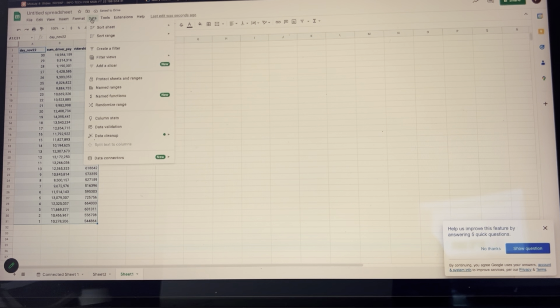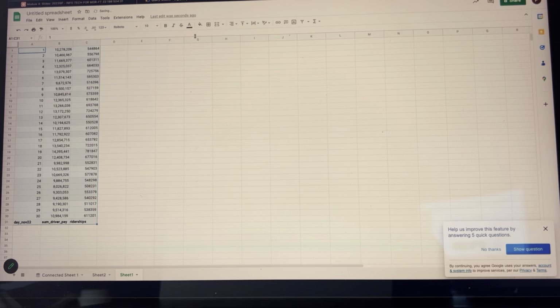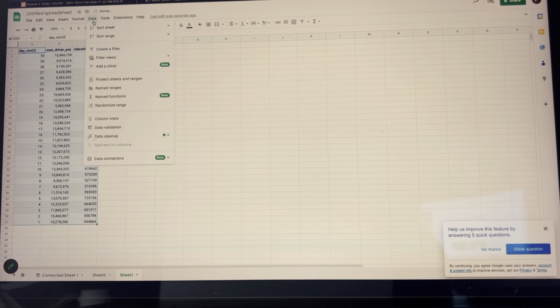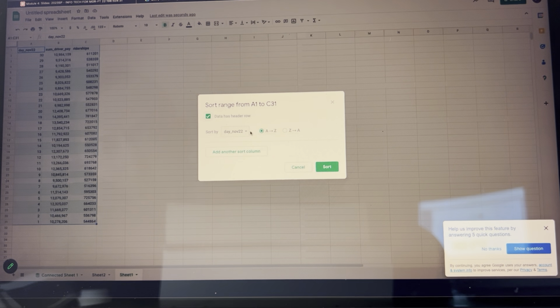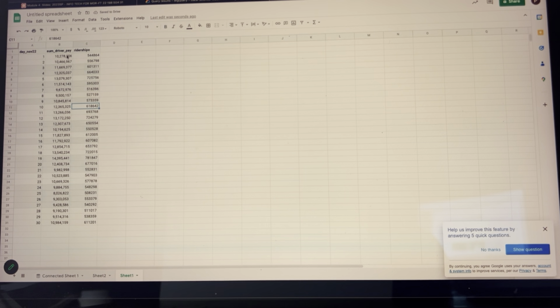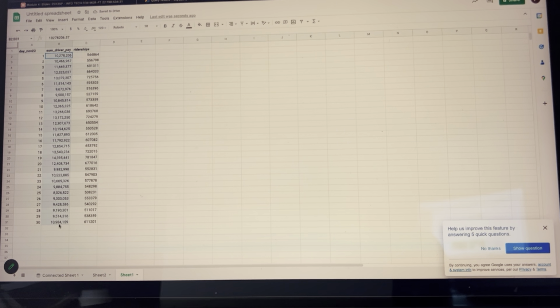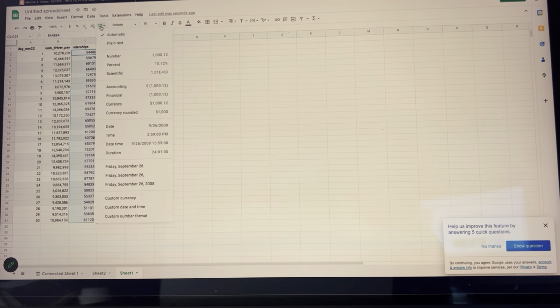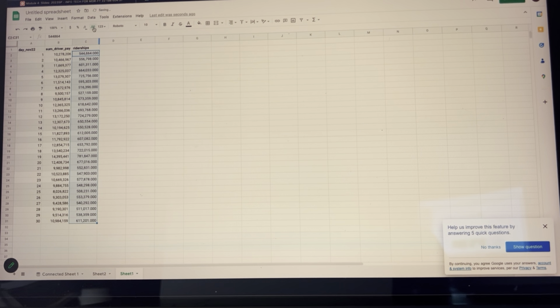And let me sort here. Oops. Okay, so look at this. Here we have the driver pay and here we have the riderships.